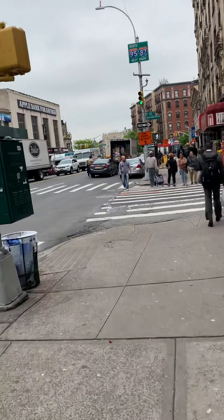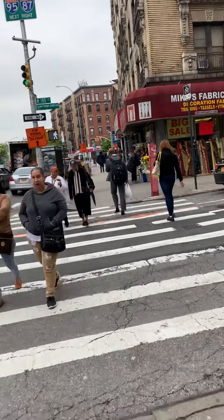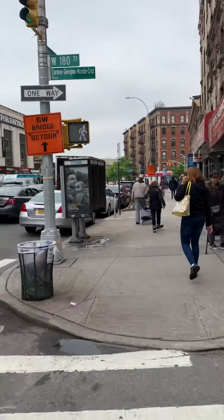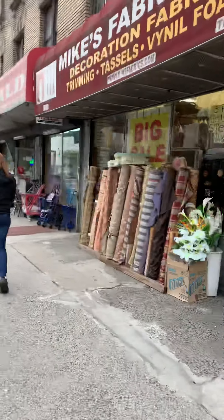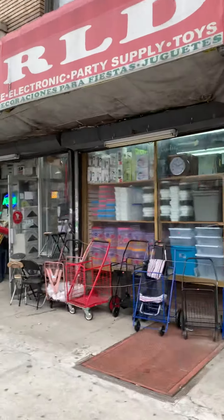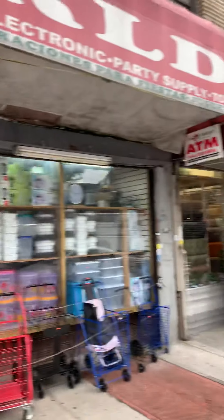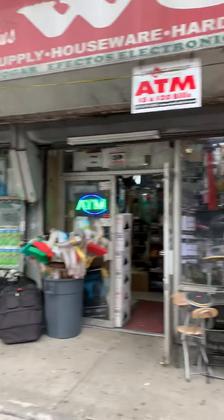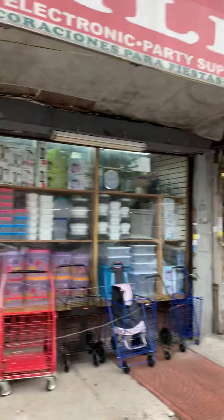We're walking to 181st Street and I'll see the transformation happening there. It's pretty insane what's going on. We've been waiting for it for a long time, but it's actually happening. A lot of the tenants are moving around. This whole corner is being relocated. There's talks about maybe Chipotle coming here, but I'm not sure if that's in the works yet.